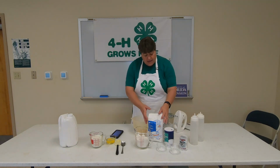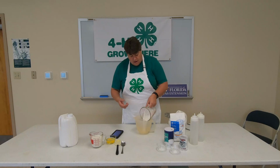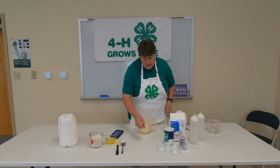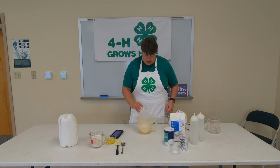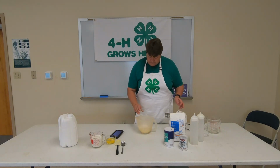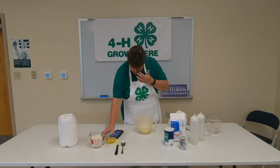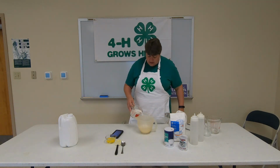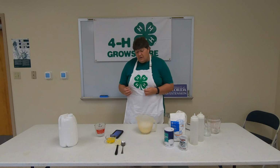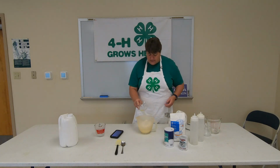So let's start by getting our batter together, and it's a lot like pancake batter, but it's much better. All right, so put our 2 cups of all-purpose flour and our 1/2 teaspoon of salt, 1 teaspoon of baking powder, now we'll put in our 1½ cups of milk. Sometimes you have to add a little more flour or a little more milk just to get the right consistency of your batter, okay? And then we'll put in our 2 eggs.